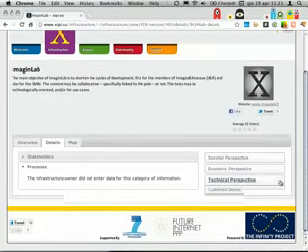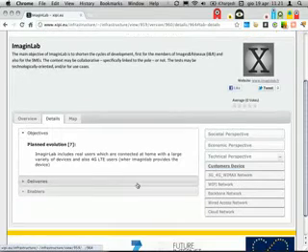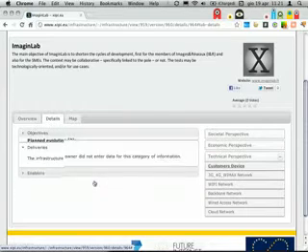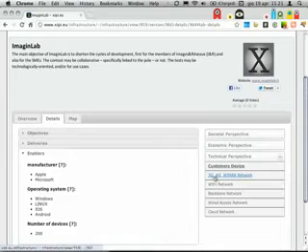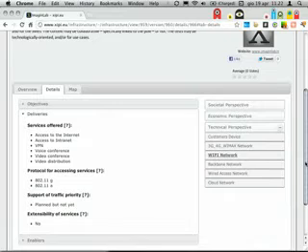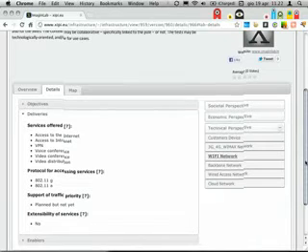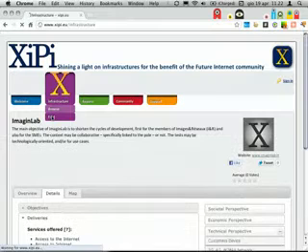So you see here a whole set of details that were provided by the infrastructure owner. You can access all the technical components that the infrastructure owner described for its infrastructure, and thus get details about what are the services offered by the infrastructure and the type of experimentation that you will be able to run on it.